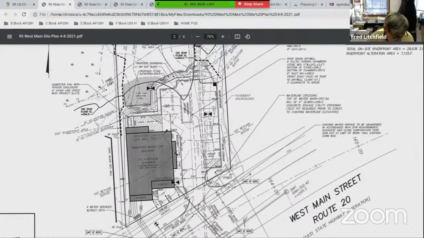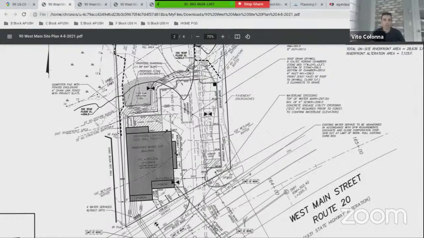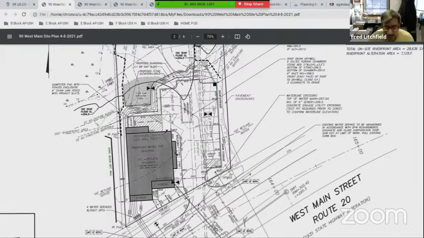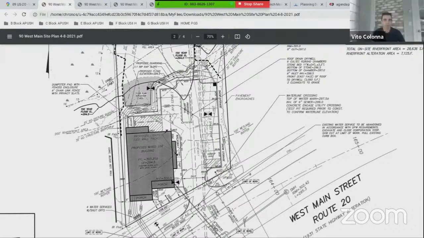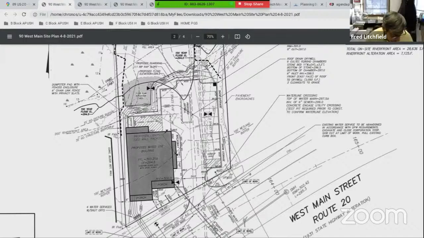The slopes greater than 3 to 1 should be properly reinforced and stabilized. I know you've got some pretty steep slopes just off the edge of the pavement. I think you had some details, I just want to make sure that we're good. Did you already go to conservation or are you planning to go? We did go to conservation, yeah. Okay, so they already have an order of conditions for it? They didn't issue it yet, but I think they were pretty much all set with the plans. Okay. They didn't have any outstanding issues left.